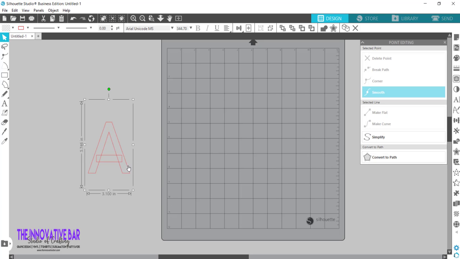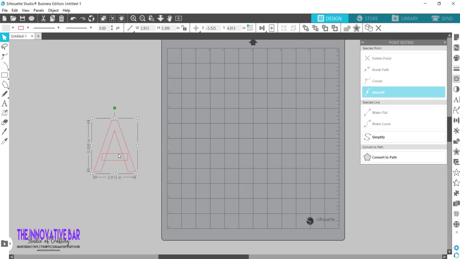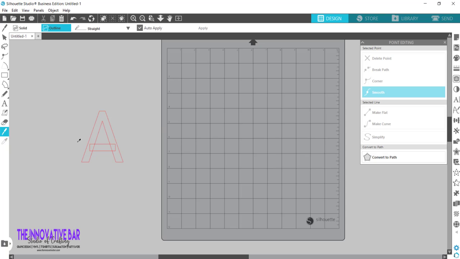Right now this is considered two shapes because you see it's crossed over. I will have to combine those. Once we get up here, I'll tell you guys what the combine is. So now, the knife tool. If we go here, hold down Shift, and run that across there, it divided it in half.